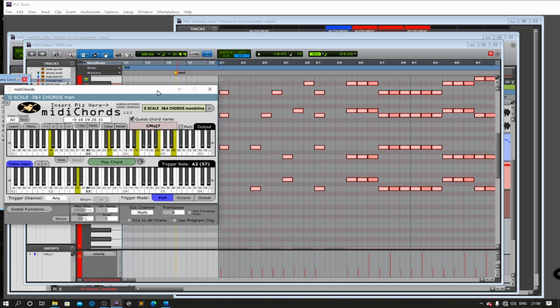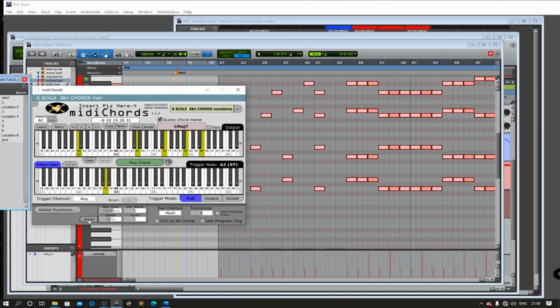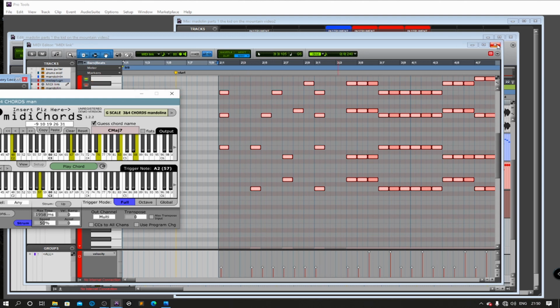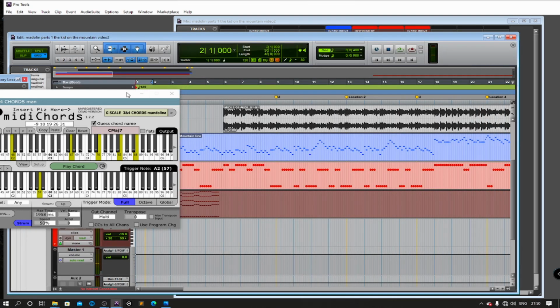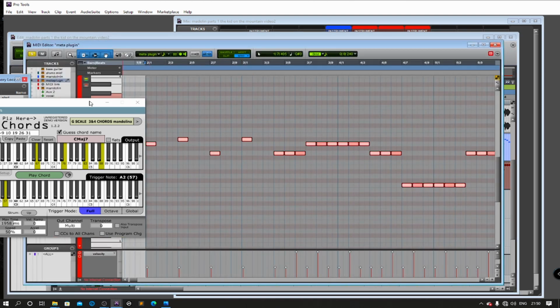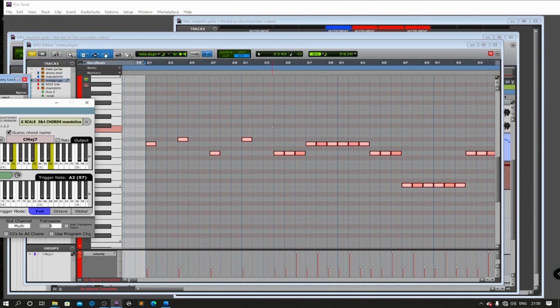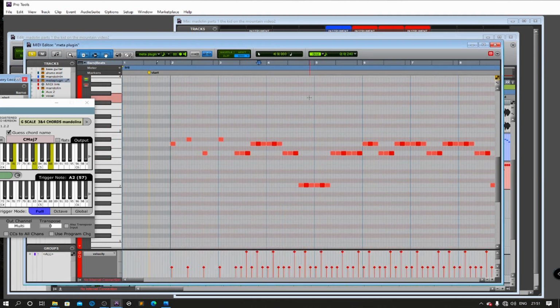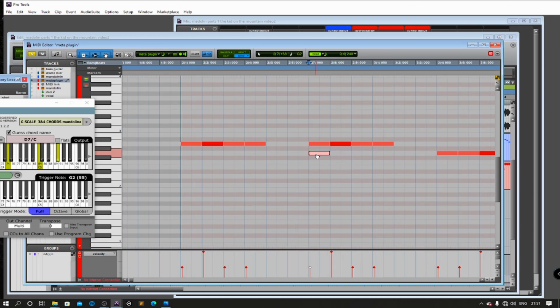It will help us also if we want to strum. Let's see it. Let's delete this. Go into that, and I think all of that needs to be an E. All of that needs to be an E. And this needs to be a G.